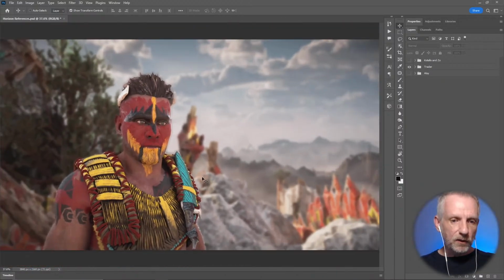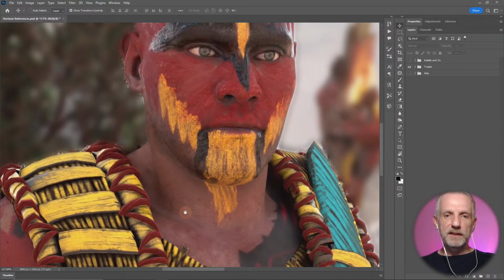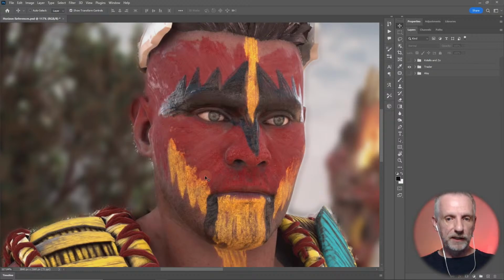And some of these characters, they also have that applied all over the body. So these are kind of a mixture of tattoos as well as face paint. But in this guy, we can see that it's not just color information that is added there. So we also have something like height information, and we also have roughness information. And this is all paintable with Substance Painter.